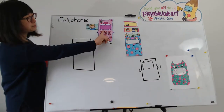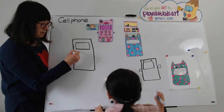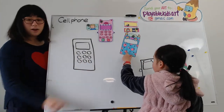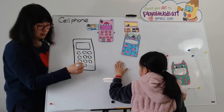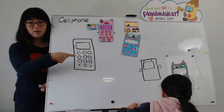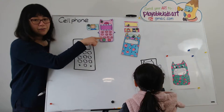And then you can see at the bottom, those are the number pad. Normally on a phone, the numbers should be three on each line, and you get four on the last line. Normally a cell phone looks like this: 1, 2, 3, 4, 5, 6, 7, 8, 9, and then 0, and then pound and star. But now I changed it. On mine, see, the first line has 1, 2, 3 numbers, the second line has 1, 2, 3 numbers, and the last line has 4 numbers.